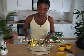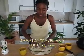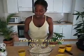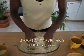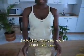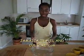Now we're going to add the milk. It's really important that you add the milk really slowly. If you add it quickly, then the dough won't bind properly. So, just a little tip. Work it in. And we'll have a little more milk. Work it in until it becomes a smooth dough. Here's what the dough looks like after you bind all ingredients together.